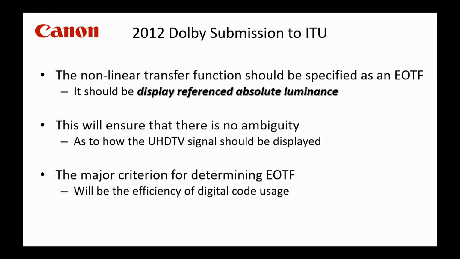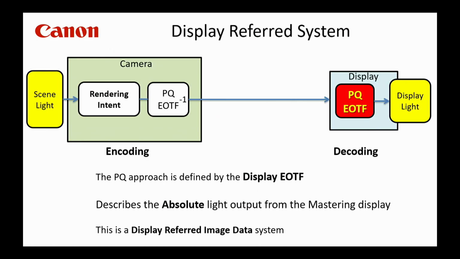Dolby said, no, no, no. We're saying we're going to have a curve that's going to go from 0.001 all the way up to 10,000. And we're going to shape that curve perceptually, and I'll show you that in a moment, and we're going to assign code values to it at 10-bit level, 12-bit, whatever. And that's fixed. So they're saying our stake in the ground is the display, the final display, and certainly the mastering display in post-production. So let me just show you their thinking.